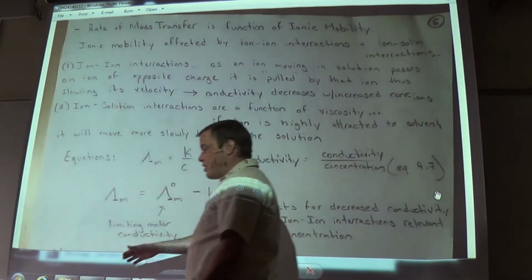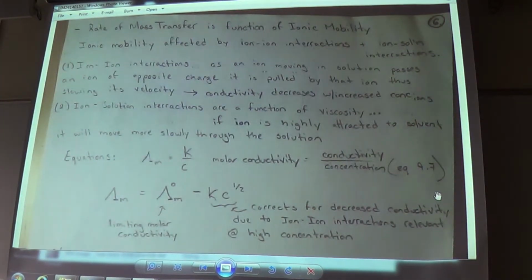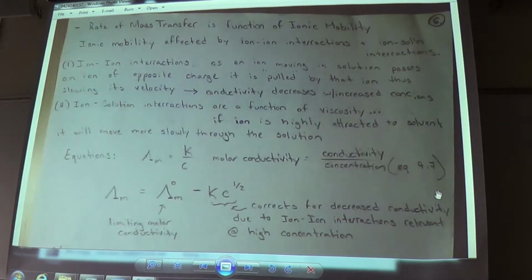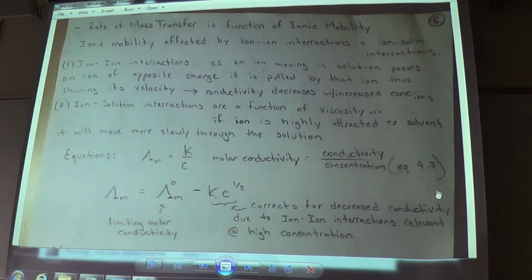Can't really get into the rate of electron transfers unless we start looking at the actual chemical potentials, reduction potentials, oxidation potentials of the species. But we can talk about mass transfer in terms of general properties of the ions. So when an ion's moving through solution, it's got two things that are pulling on it, holding it back. It has whatever interactions there are from other ions around it.